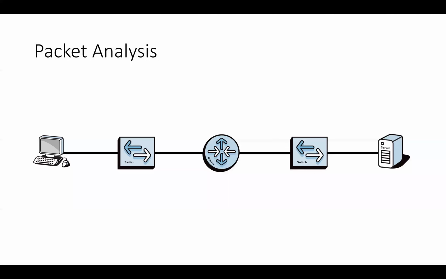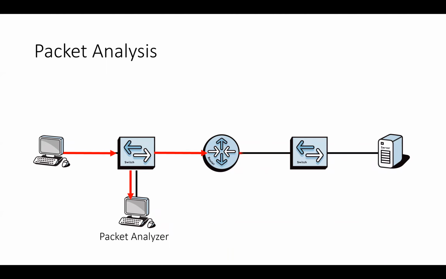So starting off with packet analysis, you have a packet analyzer set up on a span port on a switch. This could be on a tap, this could be on a hub, really anywhere in this environment you can put that packet analyzer. So as far as trying to analyze what's going on, you have the PC transmit a packet. The switch will then say, I need to transfer this packet out to the router and also send a copy to the packet analyzer. So this packet goes both these directions.